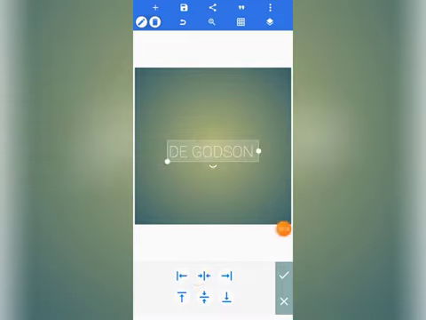Let's put it here. If I tap here, you see that it's in the center. If I tap here, it will go to the extreme left, right? If I tap here, you see that it can come to the left. If I tap here, it comes to the right. So it helps you to position your text or your font or your writings in a specific side of the working space, right?